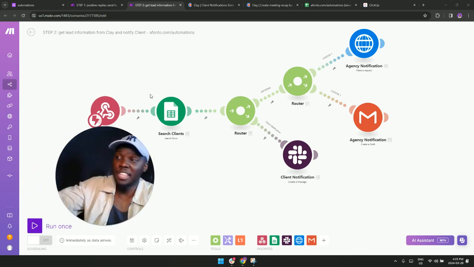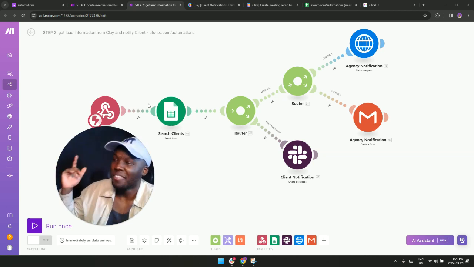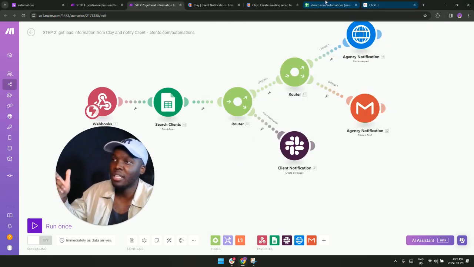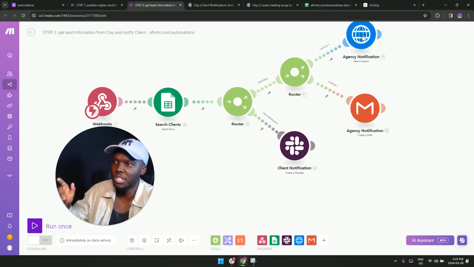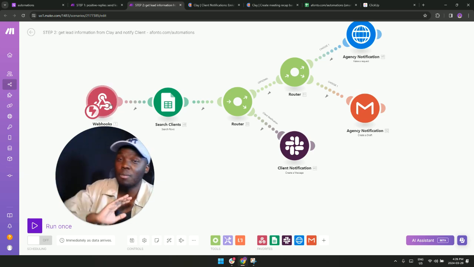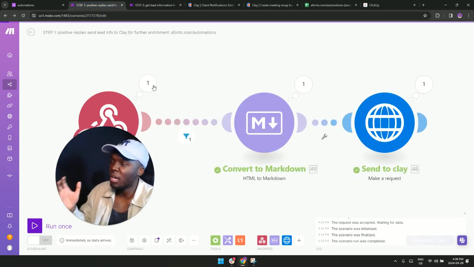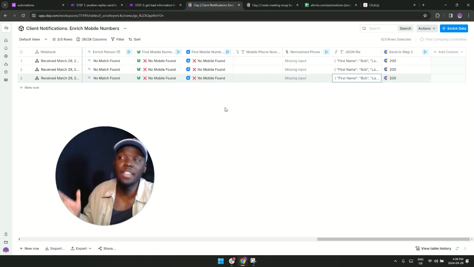automation. Now, this right here is where you can do anything. So this use case is sending a notification to the client. It's searching the client database using this Sheets document that you can also copy paste, and then sending a notification to the specific client. That being said, if that's not your use case, you can modify this to whatever you need. But the idea is simple. The idea is when a webhook comes through from Make, it includes only a certain amount of information. This is all that we're getting. We use Clay to find everything else.